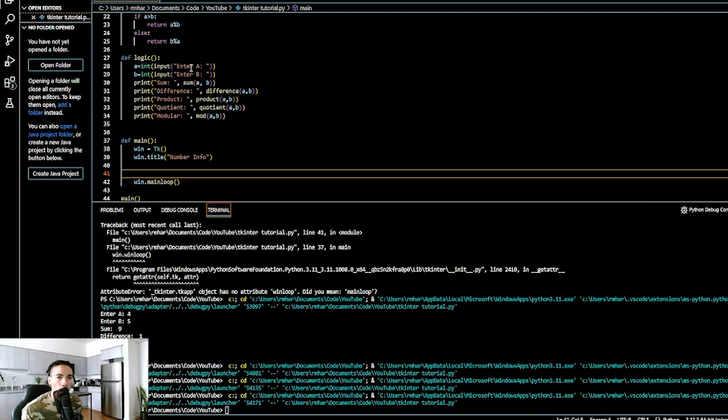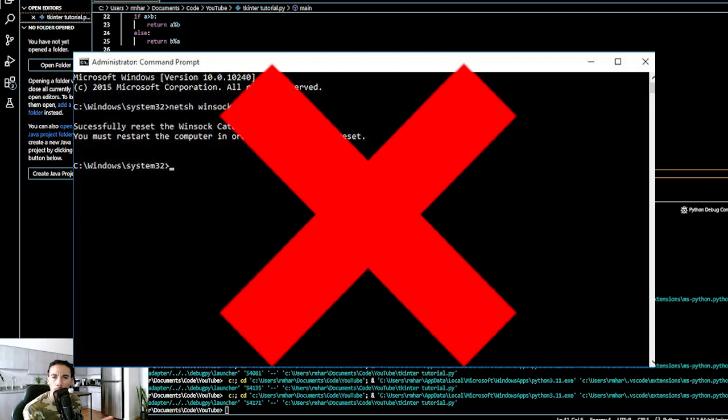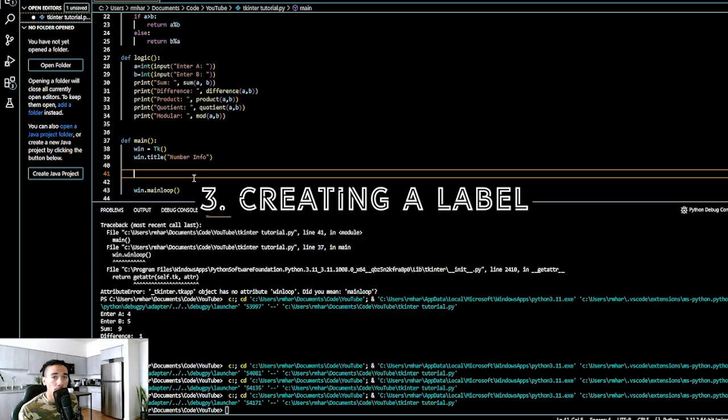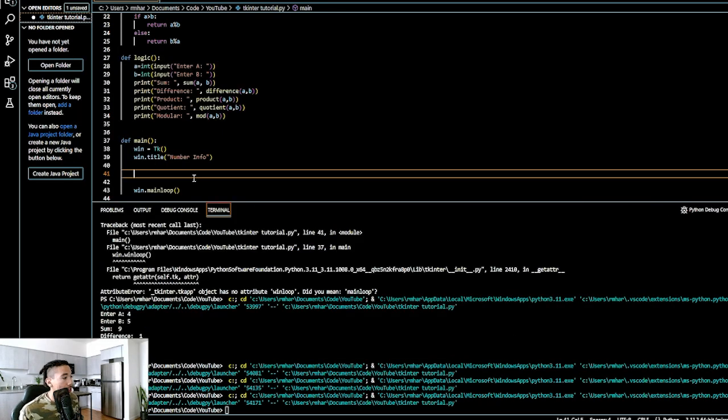Okay, and if we run the application, boom, we opened up a window and it's called Number Info. Isn't that crazy? Just like that, we already took the application out of the terminal. This makes it really cool, obviously, if you want to make an executable out of your program, because then you can share it to anybody you'd like and they could open it and it'll pop up a new window instead of opening your command prompt and running code. The most basic object you're going to use in Tkinter is Label, and this is going to print any text that you want on your page.